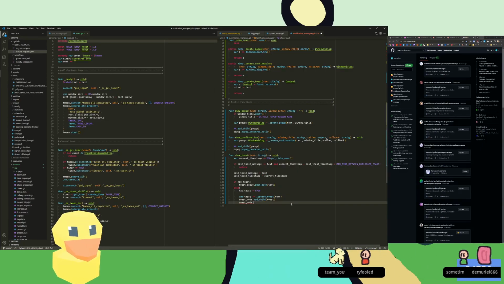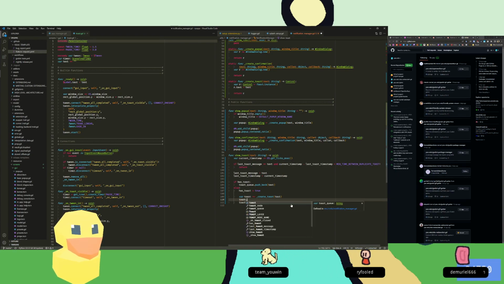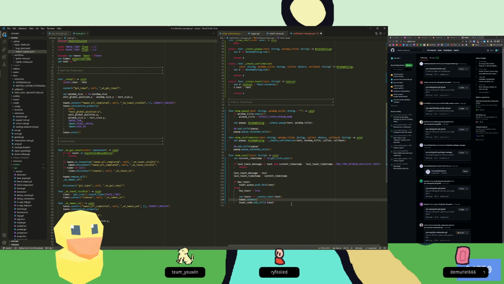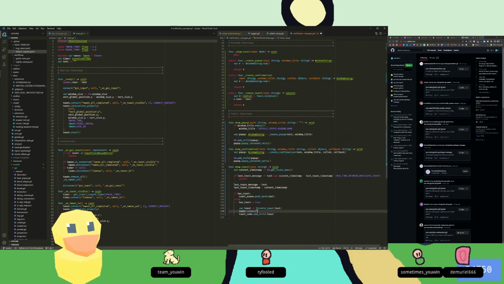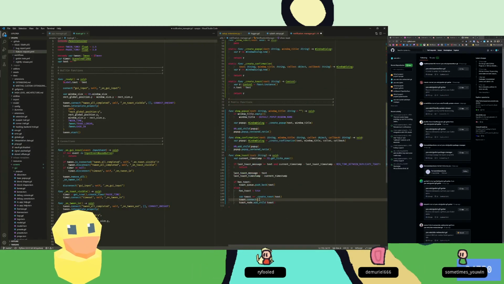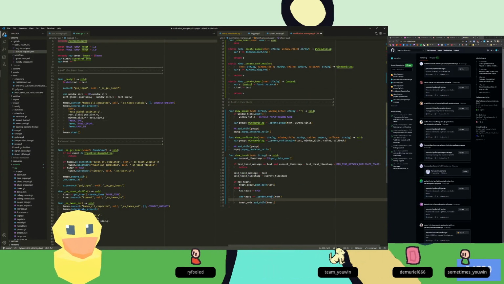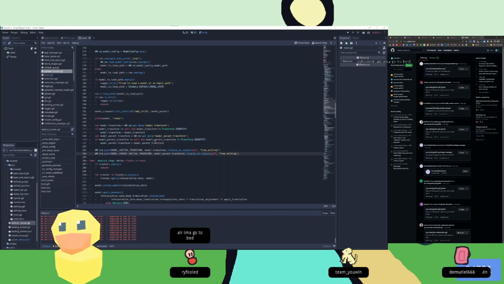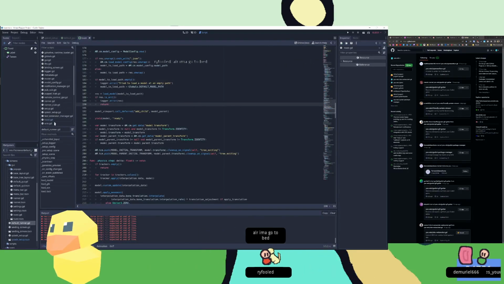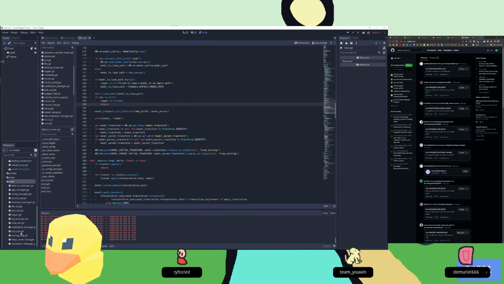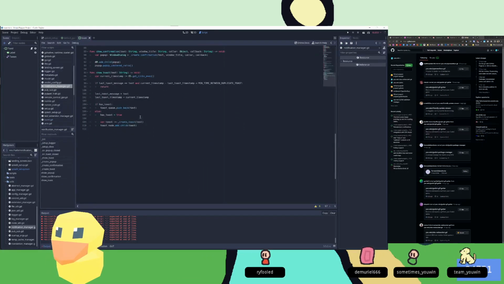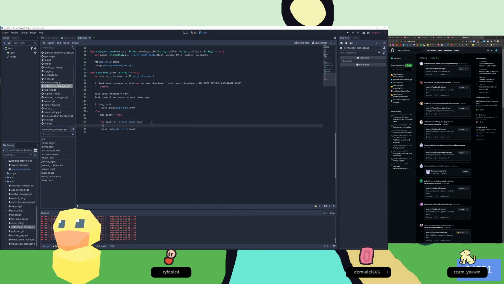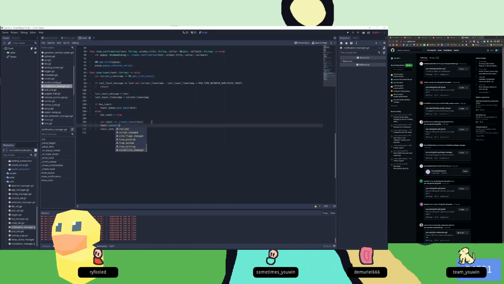Toast. Oh, it's not toast node, it's toast. Toast connect. Toast. It's some sort of control. All right, what signals do I have access to then? I desire code completion. That's pretty much the only way I can program. Toast. Connect. Okay.